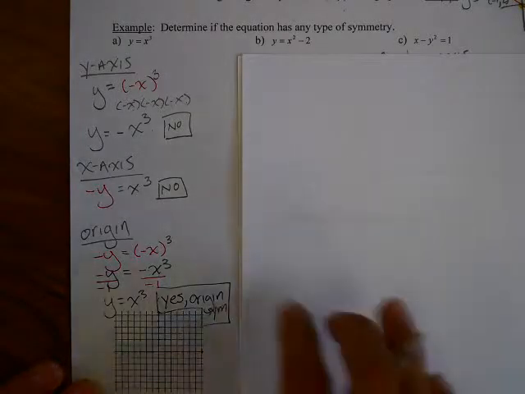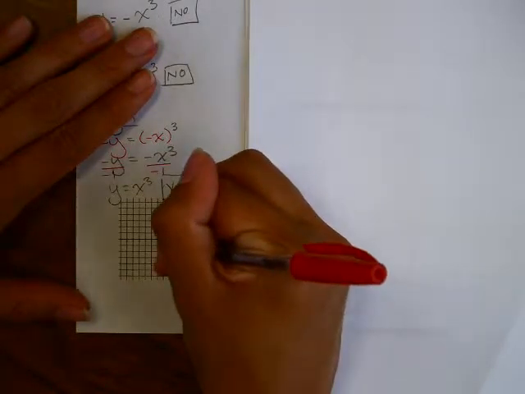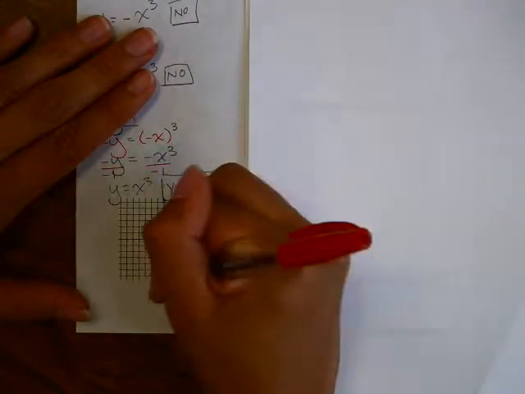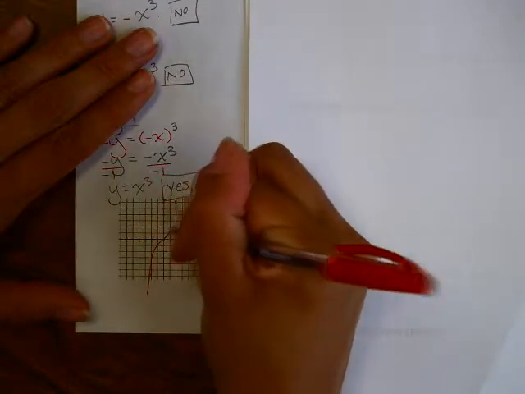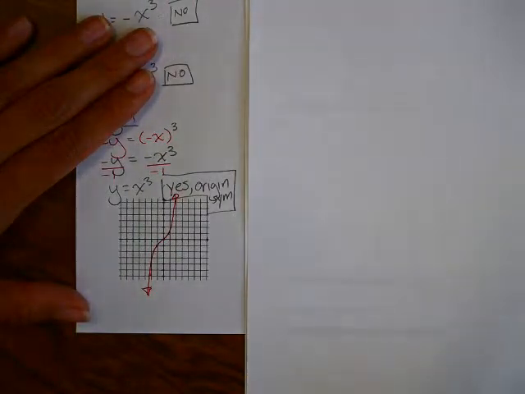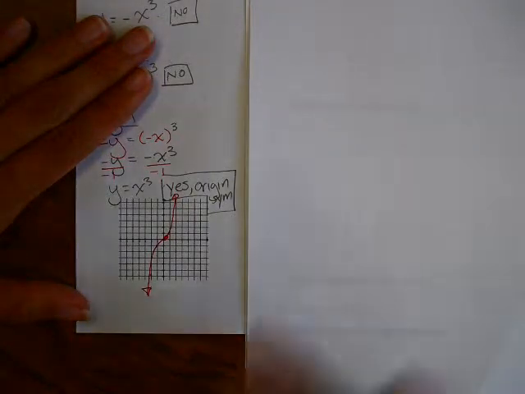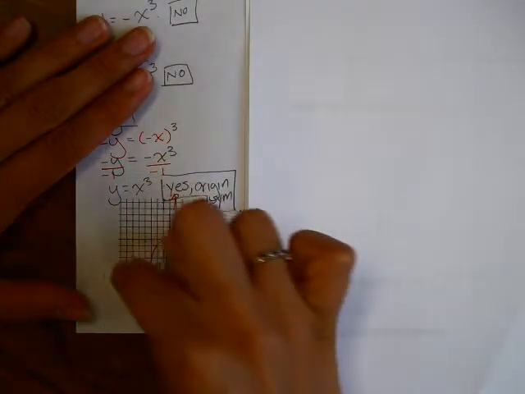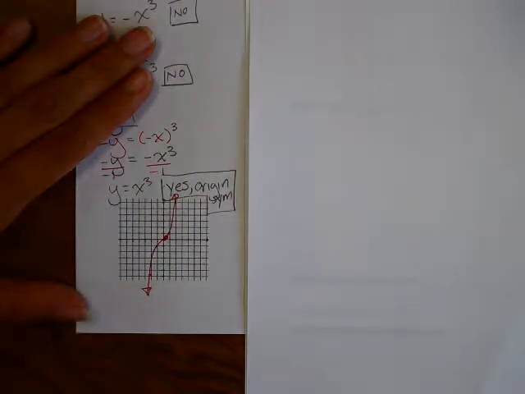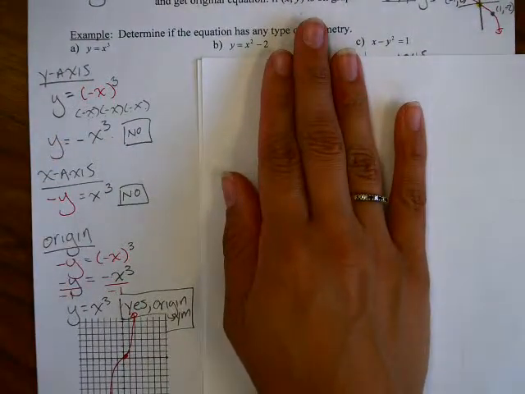And just to give you a picture, y equals x cubed looks something like this. And again, this is just a sketch. There's the graph of y equals x cubed. The origin is right there. So we could take 1/2 of this graph, rotate it around, and end up with the other side. Push pause, work out B and C, check what kind of symmetry it has, and come back.